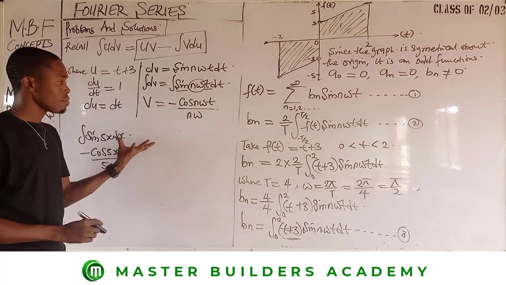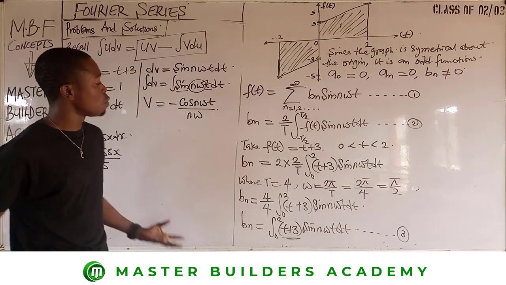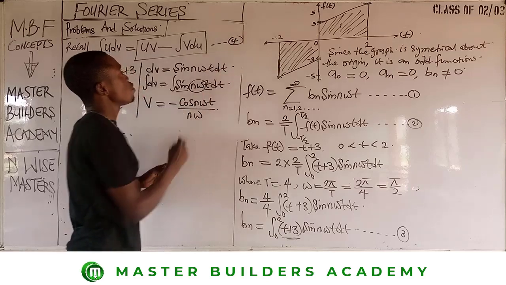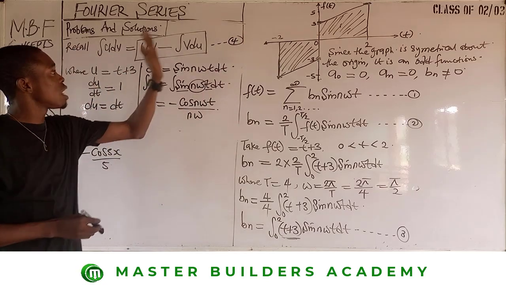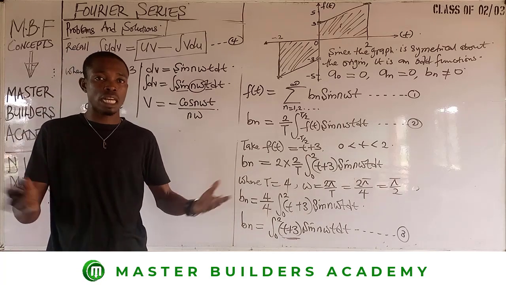That's it. All we just need to do now is that we'll come to this equation anywhere we see v. So let's assume we call this equation 4 now. Anywhere we see v, we put the result. Anywhere we see u, we put the result. Anywhere we see du, we put the result. Just like that. Is that clear?